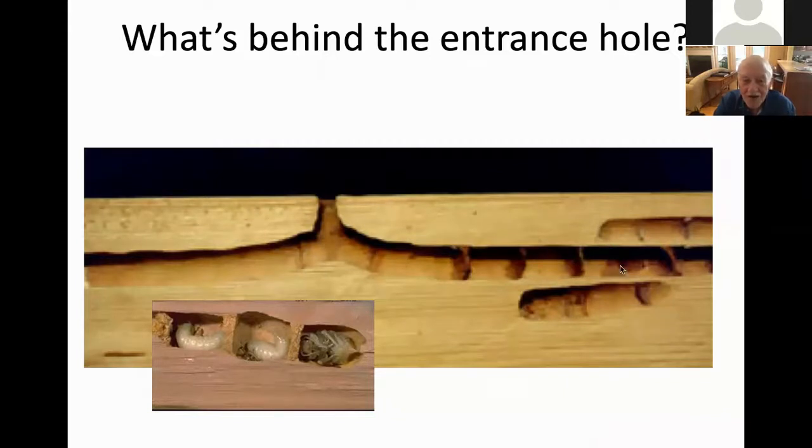And when they get to the end, then they start to provision it with pollen, and the egg is laid, hatches, becomes a larva, that whole life cycle, and then forms a pupa. And each of the compartments in this long tunnel is walled off as it is made, and a baby bee develops. And these adult bees actually emerge in late July, August, and are around in the fall, and then they overwinter as adults in these tunnels. And that's why we see them so early in the spring, is that they have overwintered as adults. So the first warm days bring them out.